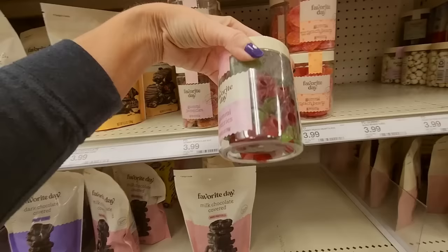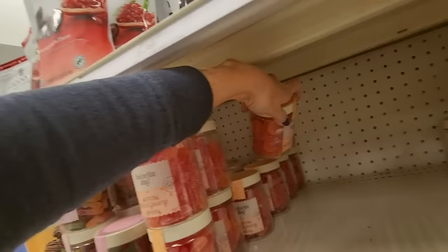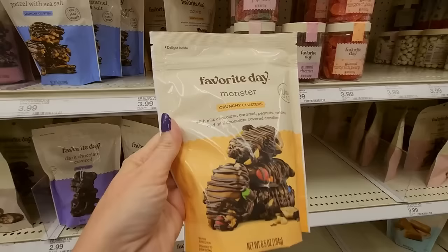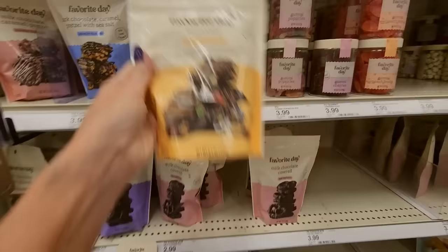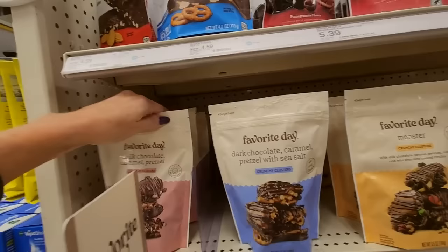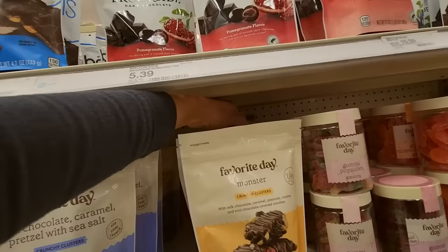They do have some new stuff. I don't remember if these were here before or not. Maybe so. Oh, look at this. Monster crunchy clusters. Milk chocolate, caramel, peanuts, raisins, and mini chocolate covered candies. Ooh, that's also $3.99. Ooh, look at this one. Dark chocolate caramel pretzel with sea salt. Ooh, I like that one. Milk chocolate caramel and pretzel crunchy clusters. It's very easy to reach back there and cause catastrophe. Because, like, you knock one over, they all go.